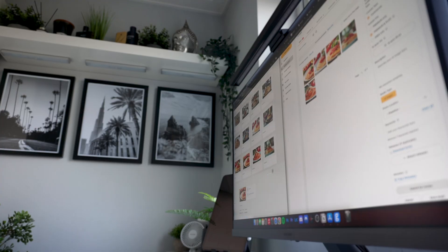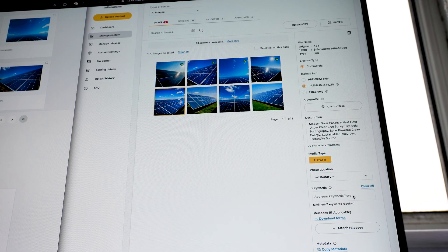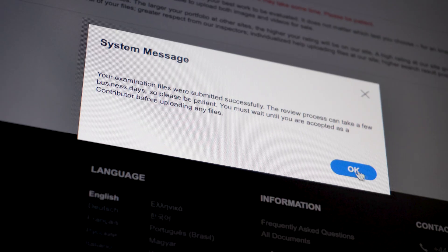In theory, now having over 500 images, I should start to see more traction and downloads in the next 40 days. I've also decided that in order to generate more downloads, I'm going to try and sign up to as many stock websites as I possibly can, and hopefully this will begin to make us even more money. Thinking back to the start of this challenge, I should have really done this from the beginning, as I would have had far more downloads across multiple platforms already. But at least if you feel like trying this yourself, you'll know to do this from the off instead of waiting for images to get approved on just one site.